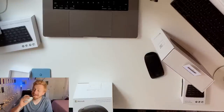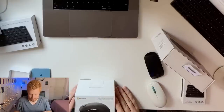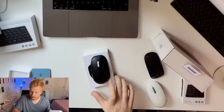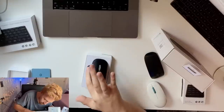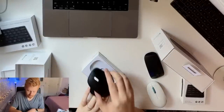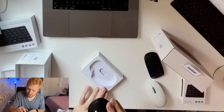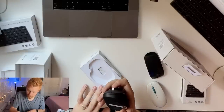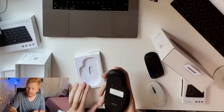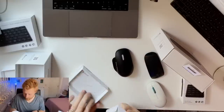Yeah, it's not like a super premium feeling, but I want to compare it to the ergonomic mouse here. Ooh, wow. It's right there. It just pops right out. You've got these little extra buttons on the side, which you can probably map to whatever. Whoa! It's super light. You just lift it right up. Ooh. Need PV sample. I don't know. Am I getting like unreleased hardware? I don't know. Maybe that's not out yet.